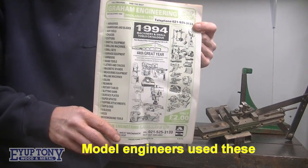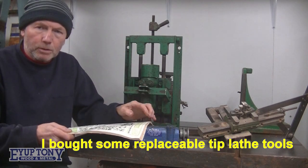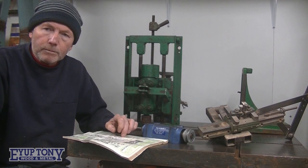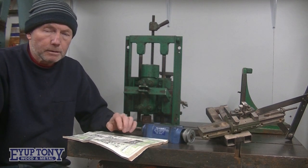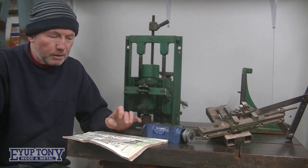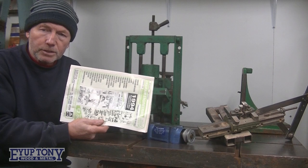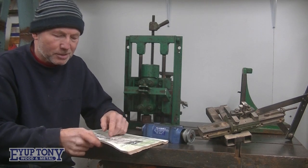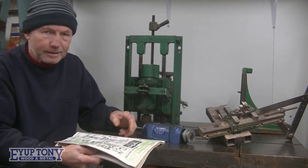Graham Engineering from West Midlands, 1994. We did some work for a customer in Wakefield, England, and he had a Myford lathe and had just got a bridge bot put in when we were doing the job. He mentioned it and I hadn't heard of it. This is a later catalogue — it's like what the Chinese do now, but back then — and it's got prices listed! If you want to know any prices of Toolmex or Bison chucks, here they are — 1994 prices.